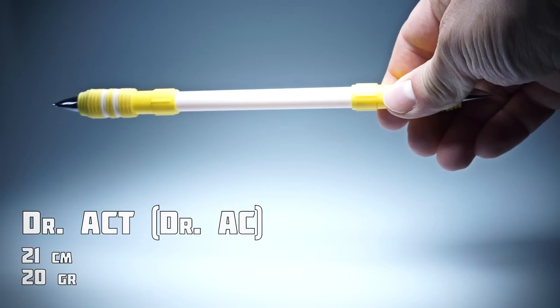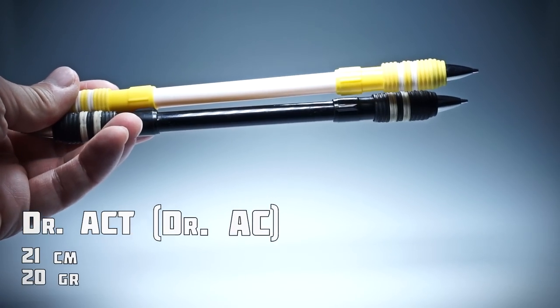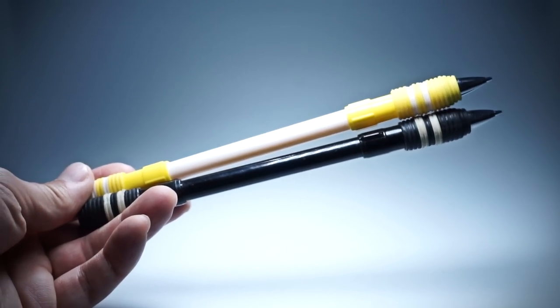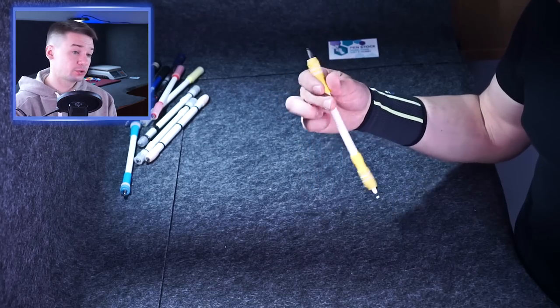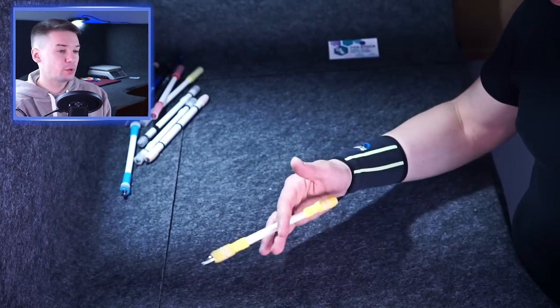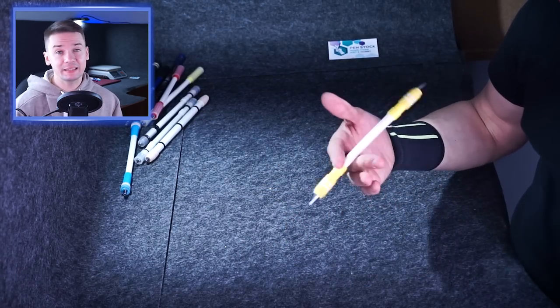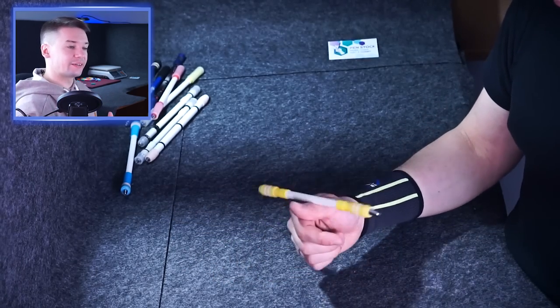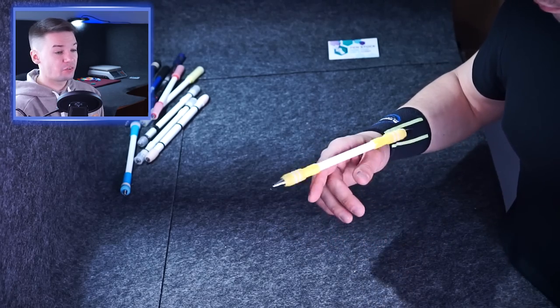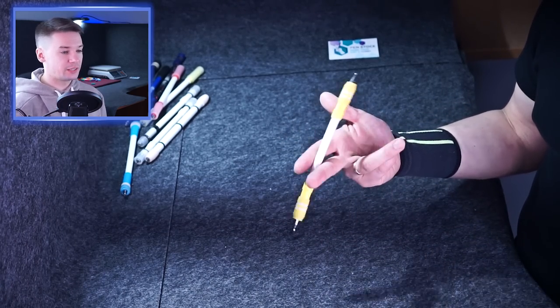Dr. ACT, variation of Dr. KT, they spin differently a bit. That's a common thing, by the way, you can add only two rubber rings to a mod and it would make your mod spin completely different way. I think Dr. ACT fits beginner's needs better than Dr. KT, I think I like it more. At least I spin it more often than my Dr. KT, it may be because it is much newer, but probably that's not the real reason. Dr. ACT is more universal, it is easier to make smooth combos with it, even though it is 20 grams, which is a hell of a lot. Yeah, it spins like crazy, mad momentum, cool design, I like the grips which are very handy when it comes to wipers. If it was about 2 grams lighter, it would be my favorite pen mod, I think. I spin it very often, but not for a long time, because really, 20 grams is really heavy.